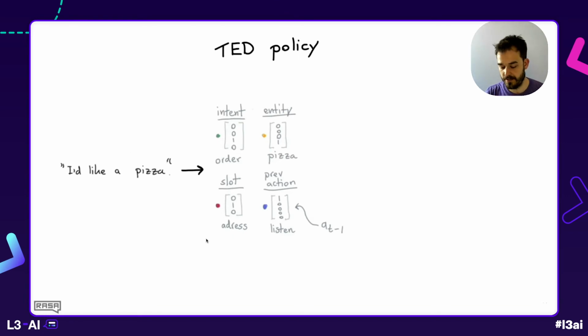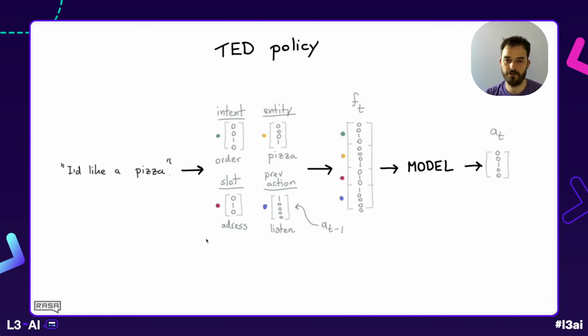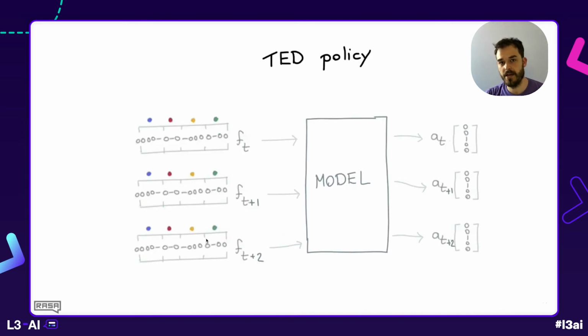And you could say that at this point in time, instead of having a word embedding, we just have this feature space at our disposal. We just know these things at this point in time in the dialogue. So given these features at this point in time, we would like to have some sort of a model where this can go in and the next best action can come out. But not just that, we would also like it to work in such a way that if we had not just the current features, but also maybe the previous ones from the previous dialogue step, we can then use all of that information together to predict the next best action.